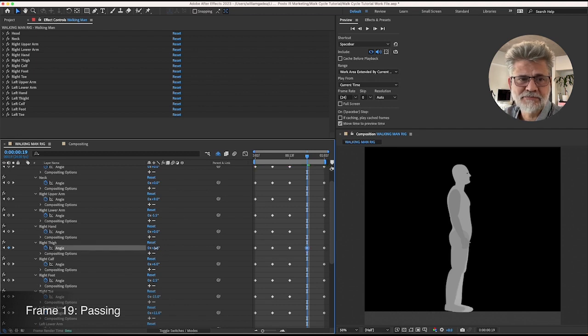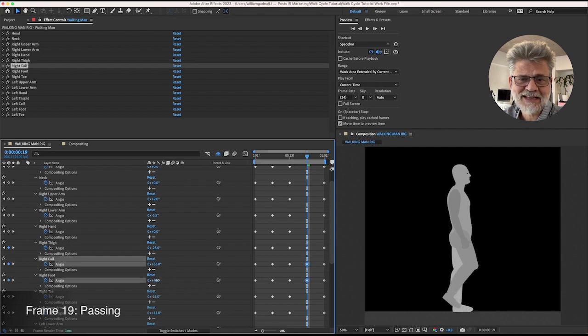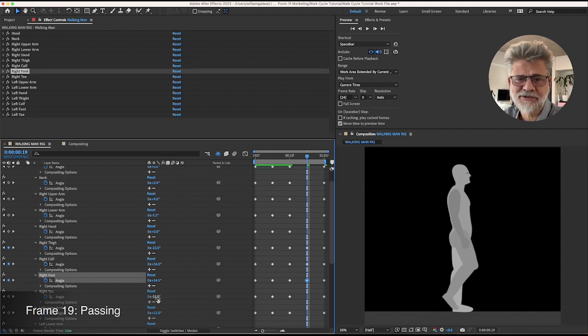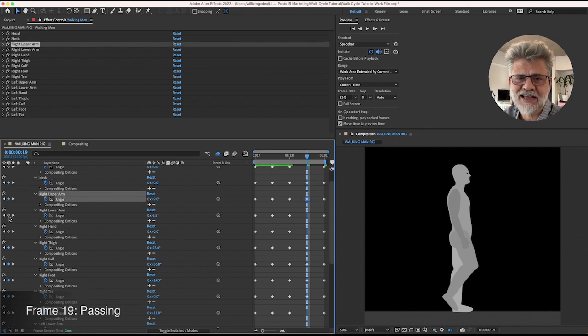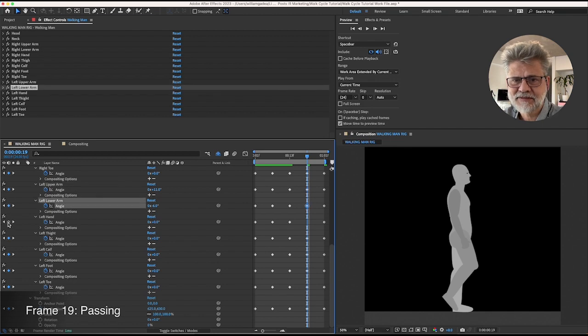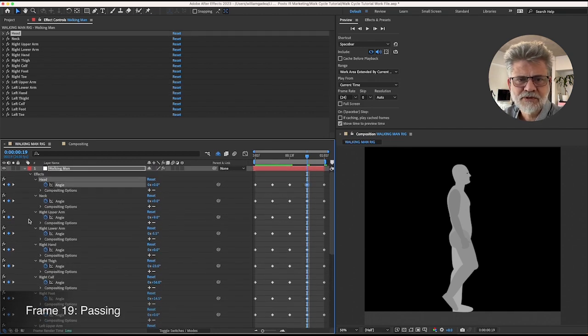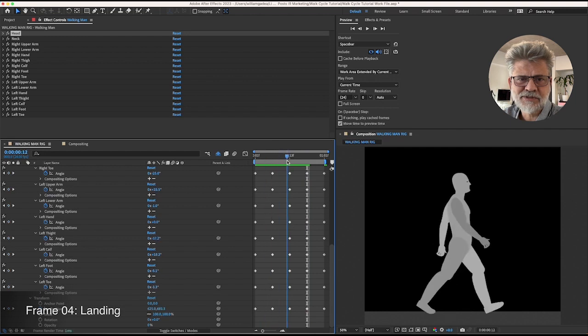So let's see if we can push the right knee forward a little bit, and then bring the calf back. Look for that nice 45-degree or so angle to the ground. And another detail that some people get wrong, sometimes the foot is passing too high. It's really just gliding over the ground. It's pretty low to the ground at that stage. I'm going to create my keyframes for all the variables.